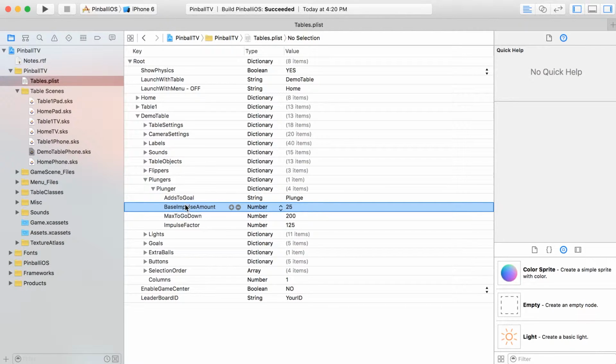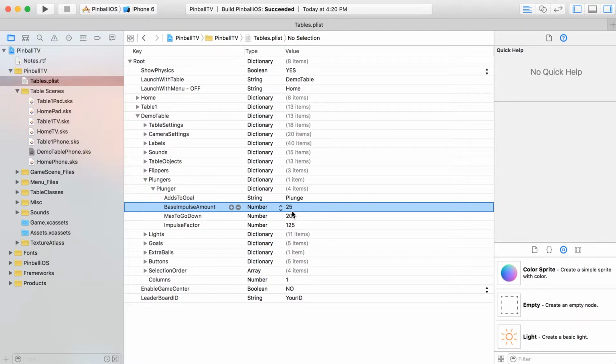One of which is the base impulse amount, and what happens is when you pull down on the plunger, it incrementally adds this amount to how much it's going to kick forward on the ball. So if you don't want it to be very effective, you can decrease this number.